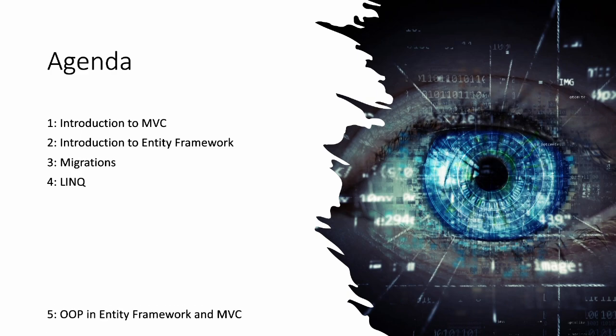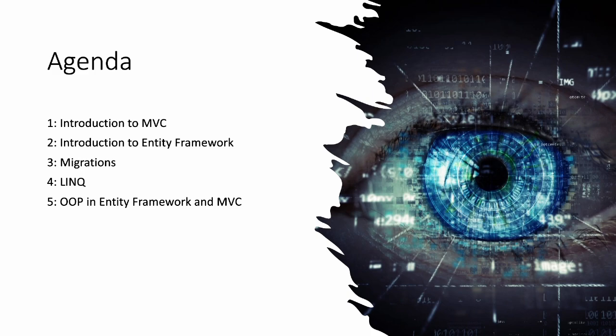And lastly but not least, I'm going to teach you OOP in Entity Framework and MVC. When I say OOP, I mean object-oriented programming, meaning that you're going to be building an object-oriented application in Entity Framework and MVC. And I know the smart ones of you might already be seeing this: aren't we already building an OOP-powered application? The answer to that is yes, you are. But I'm going to be making you more aware of what exactly you are doing and how you can improve on that.